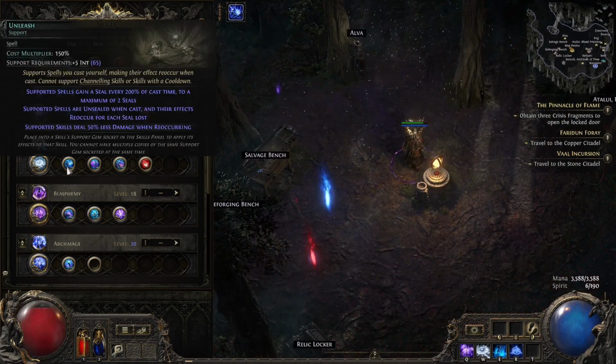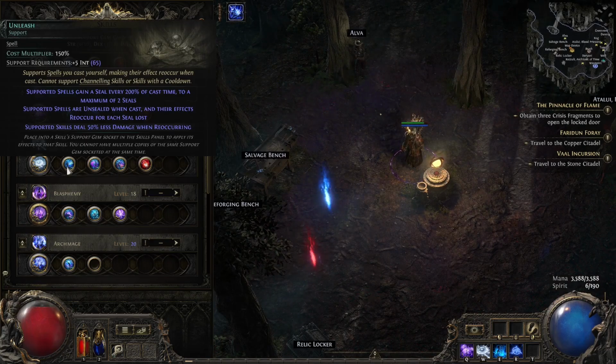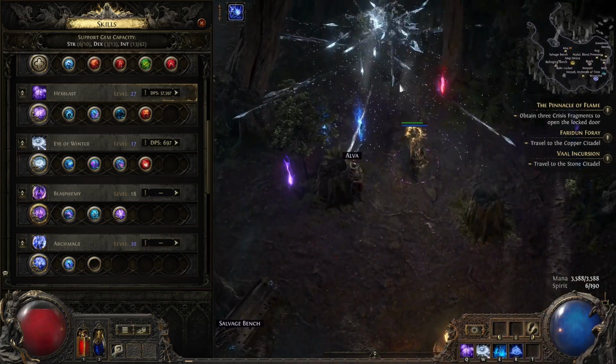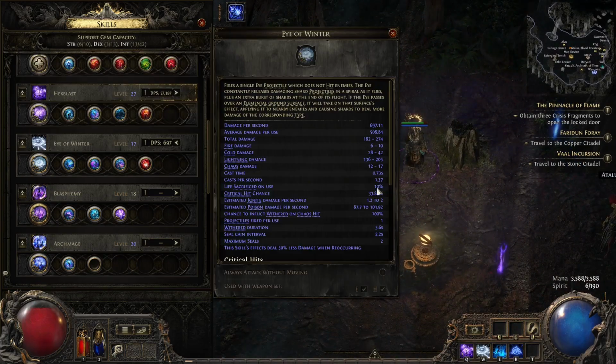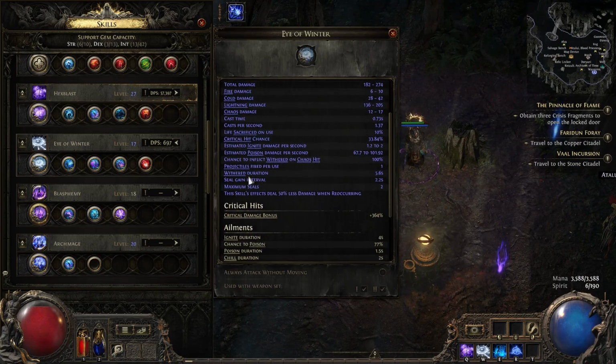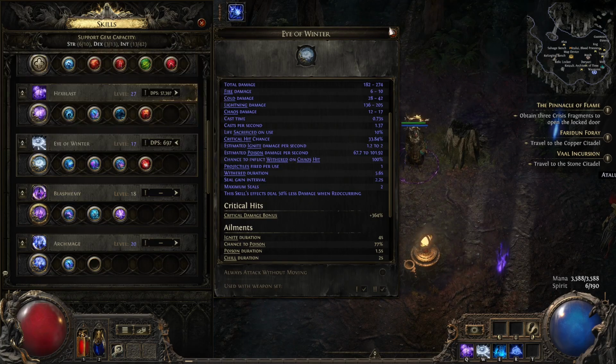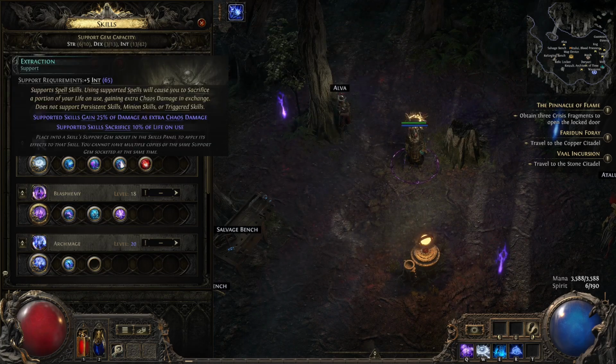We pair this with Unleash, which basically just gives additional casts of the ability at the cost of damage, but we don't actually need damage because the purpose here is just to apply as many stacks of critical weakness and Withered as possible. You can see from the tooltip here that the Withered duration is 5.6 seconds, which is very nice because we run Persistence and of course Withered, which just needs 1 point of chaos damage to actually apply, by the way.